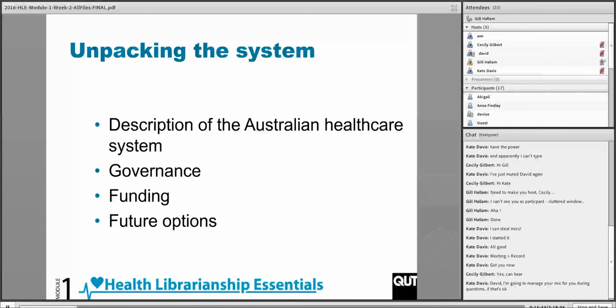So yes, if you just note, Kate's going to manage your microphone if there are any questions. Kate will toggle you on and off. But I think you raised some really important aspects around that strategic role. I'm actually doing a review of Commonwealth government libraries at the moment in Canberra, and those last messages that you had around making sure that you're seen to be a professional and contributing to the strategic direction of your parent organisation is absolutely critical. So yes, I sort of echo what you're saying in that space.